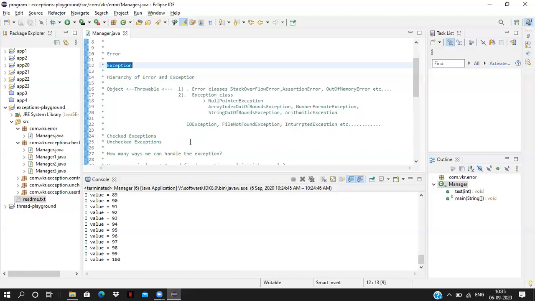If you're not handling the checked exceptions, it will give a compile time error. We can't proceed further, so we can't compile it, we can't run it. Now checked exceptions we have to handle using a try catch block or throws. Unchecked exceptions are called runtime exceptions.